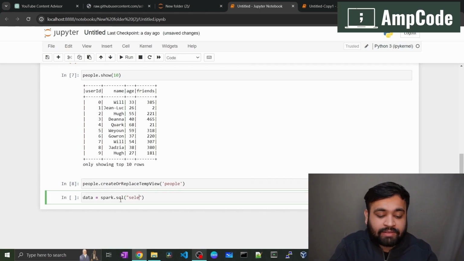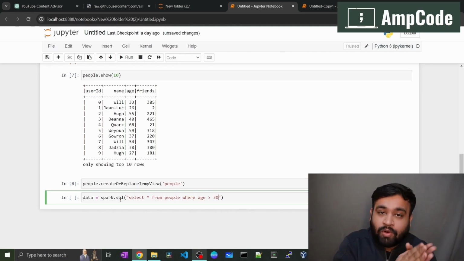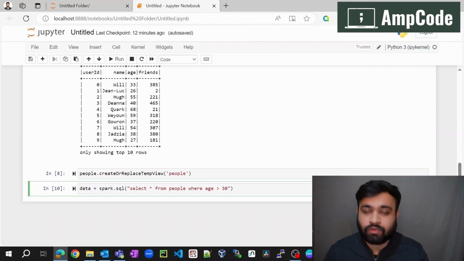So we can write, maybe, select star from, and here the view name is people, where the age is greater than maybe 30. This is a simple query. Once we execute this, it will create a new data frame using our Spark SQL query.